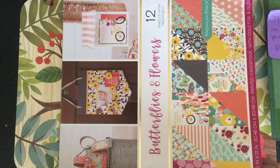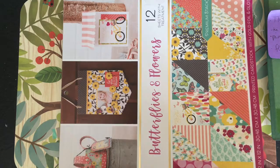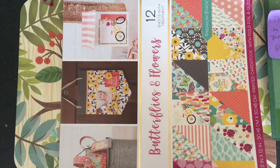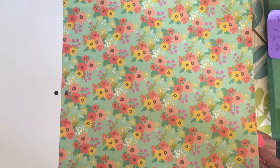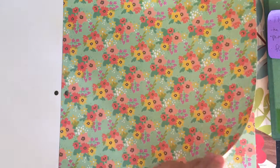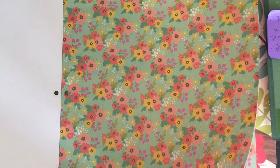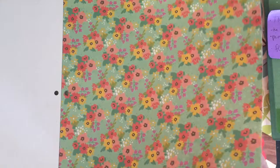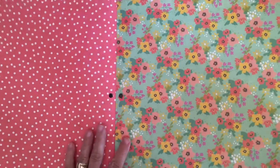I'm not real familiar with paper companies yet, but it says DC WV Butterflies and Flowers premium stack. It is two-sided, so that's kind of nice when you're making a junk journal anyway — you have something on both sides and you don't have to think of how to fill in a lot of white space, which can get to be a little long. I'm going to slide this over so you can see both at once.